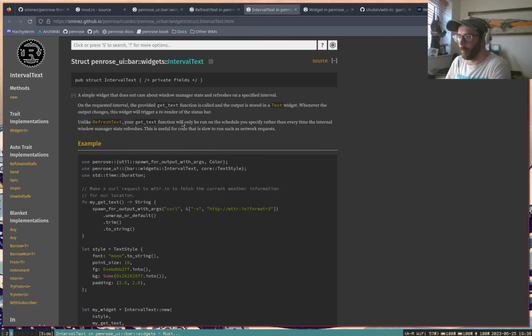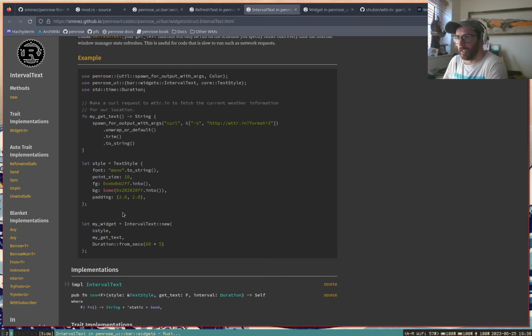This is something that I put together this morning, when I was thinking about this idea and wanting to do it with the curl. And this one's a little bit different. So you write your function as you did before, that's fine, but you give me one extra thing, and that's a duration. This is just something from the standard library. You can do duration from seconds, from milliseconds, whatever duration you want. That's the granularity that this will be run at. And so this will spawn a thread, and on that interval, it will run and update your widget contents using the function you've provided. That means it's happening independently of refresh. It just sits off in the background and periodically updates. So this, for example, will run every 5 minutes.